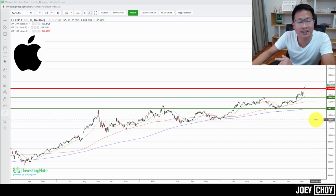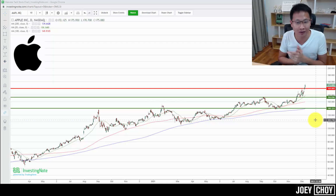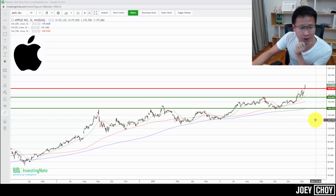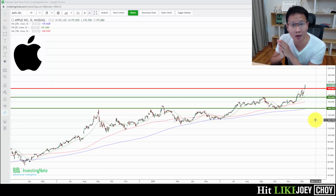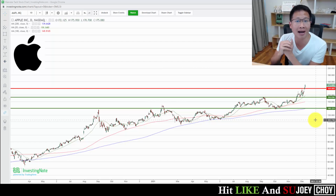The first US stock I would like to share with you is this company called Apple, stock code AAPL. I think all of you would know what Apple is doing, so I'll not talk too much about it, but pretty much this has been a stock that's been around for many years. It came onto my watch list since last year, whereby we saw a really good uptrend forming. There was some consolidation, but it still looks really strong, and we actually saw a couple of good bullish actions coming back over the past few weeks despite market weakness.